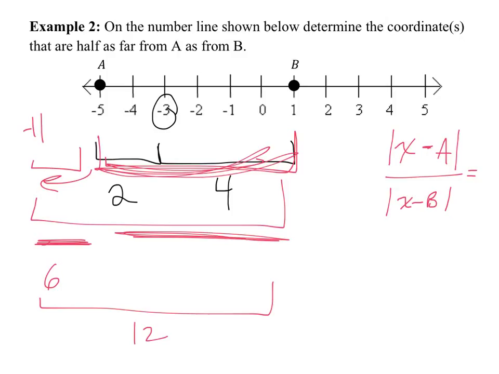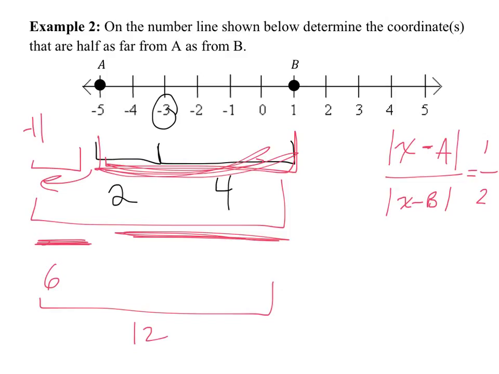This is tricky. I know it's tricky. How much as a factor further is it from B than it is from A? What did we say? What does it say in the problem? They are always what? Second line. Half as far from A as they are from B. Well, X minus A is the distance from A. So if that distance were 1, what would the distance from B be? Thank you, Paul. 2, right? Half.